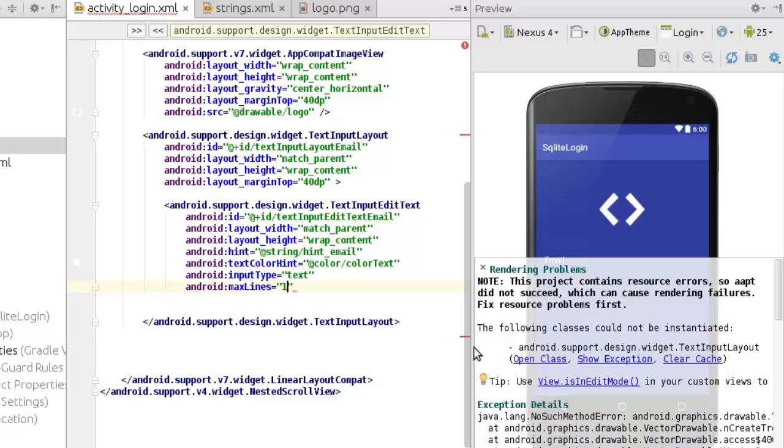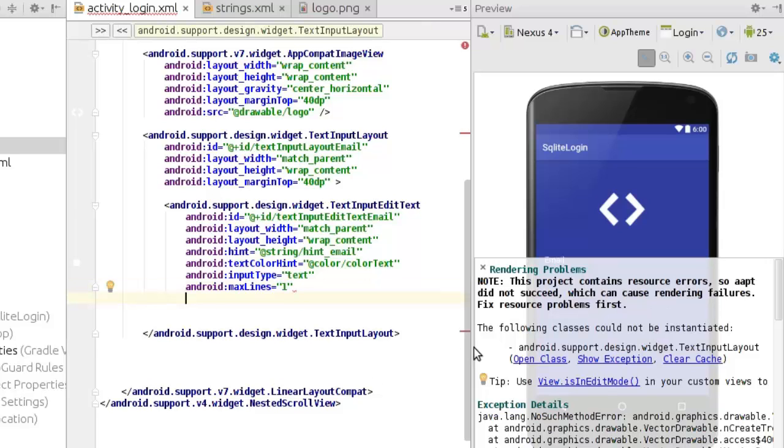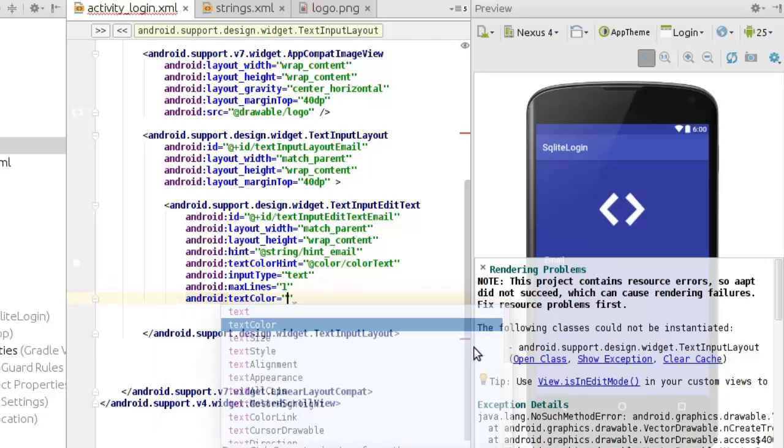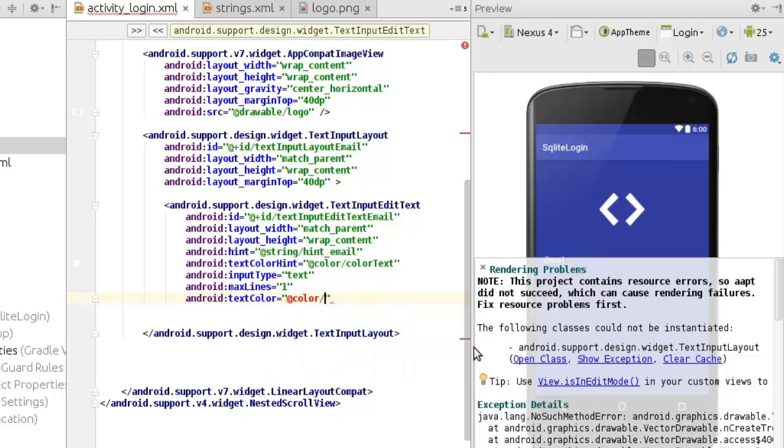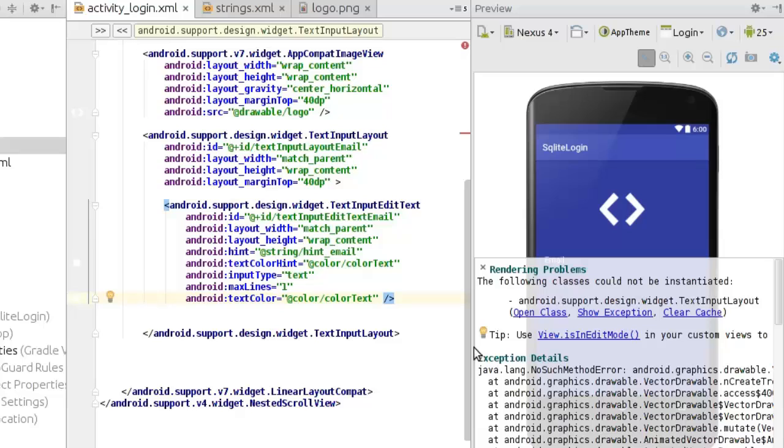That's one. And we're going to have the text color. Let's have a text color. We call the color text. That's fine. So we close that. Very good. Now we have the closing text input layout.